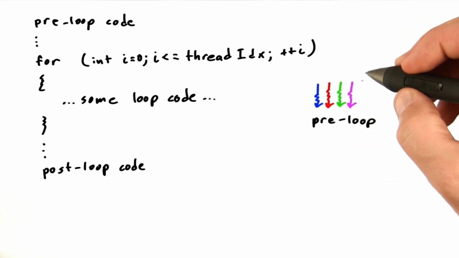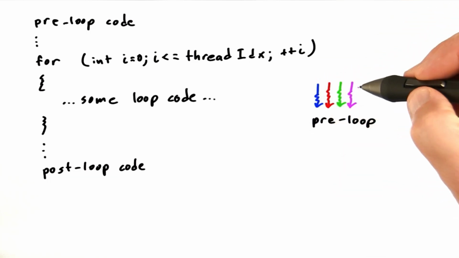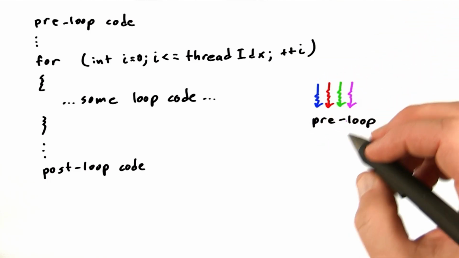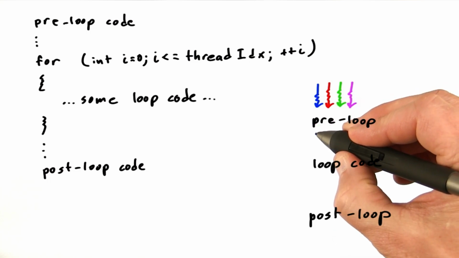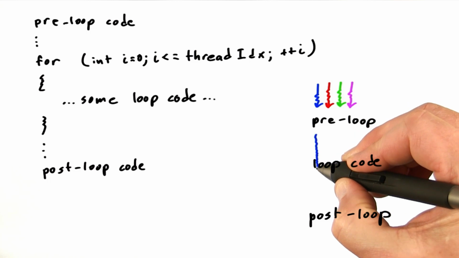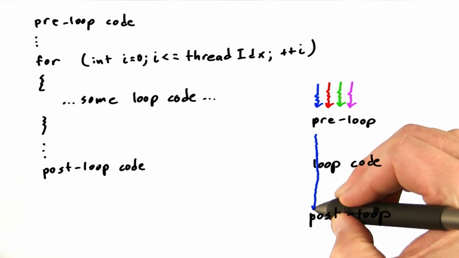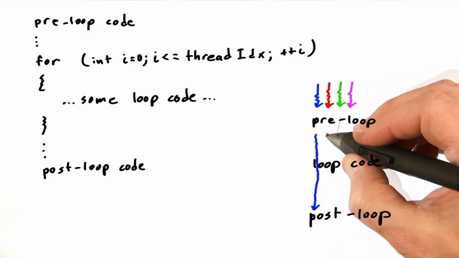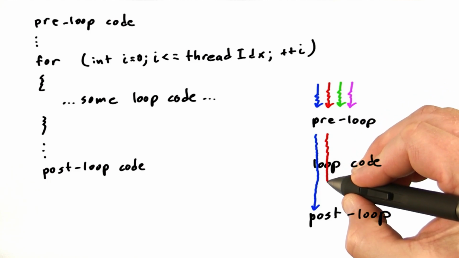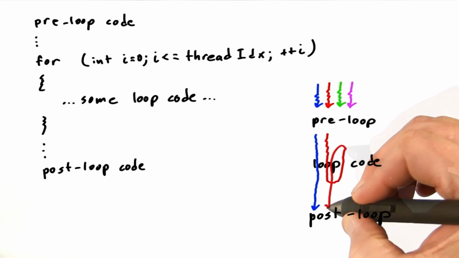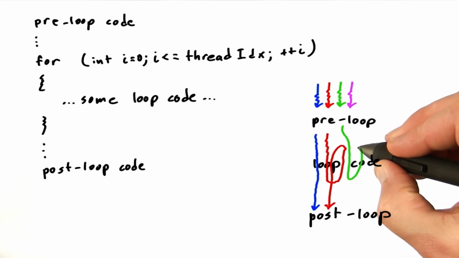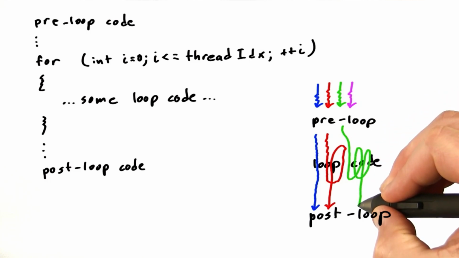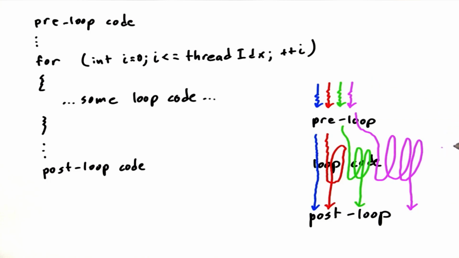So here's a bunch of threads, and they're all in the same thread block. I've just color-coded them so you can see what they do more easily. And they're all going to be executing this pre-loop code, and then they're going to reach the loop. So thread 0 is going to proceed and do this loop code, and then just keep going. Thread 1 is going to execute the loop code, and then execute again, and keep going. Thread 2 will execute the loop code again and again, and keep going. And thread 3 will execute the loop code 4 times.